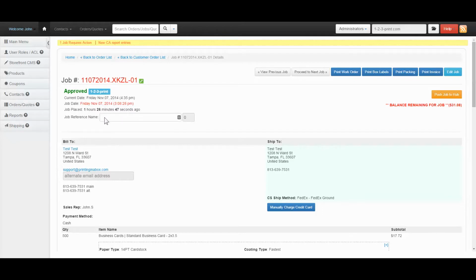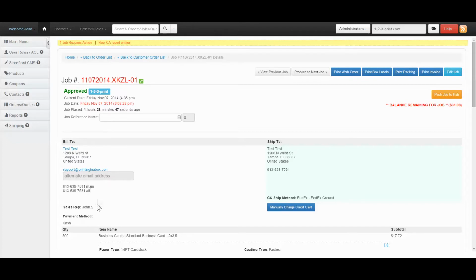If a job name has been provided by a client, it will be displayed here. This is something that you can edit, or if a contact did not supply their job ID, you can add one for them. The contact's billing information will be displayed here. Their email will also be displayed, and if clicked, will open an email draft. An additional email can be added to send correspondence about the job too. This will be in addition to the email already associated with the account.